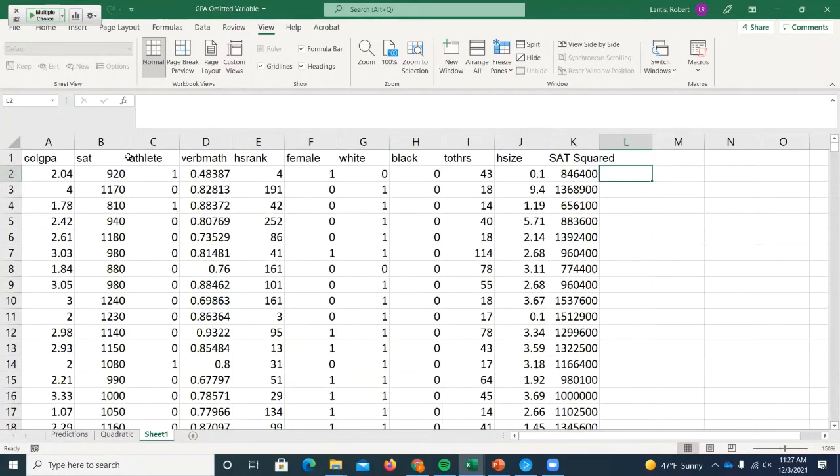Okay. Well, one thing we might be interested in, a question that you could think about, is being a student athlete in college, does it have a detrimental or does it have a beneficial impact on how you perform during college? So the story goes, being a student athlete takes a lot of additional time.